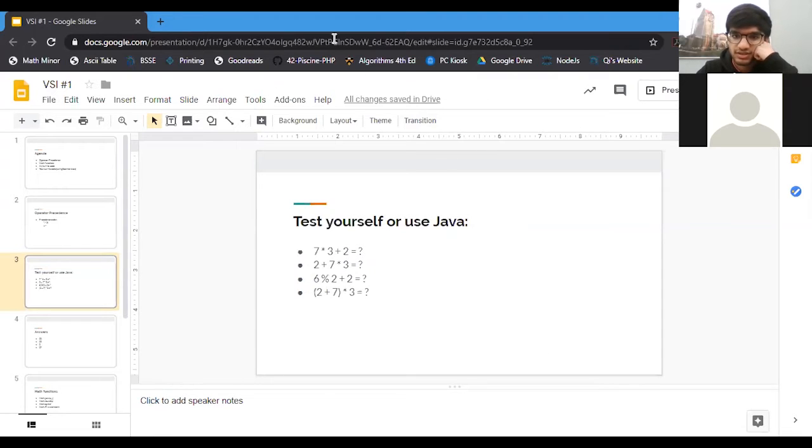I just asked Christina what the second expression would be, and let's see what she thinks the answer is.